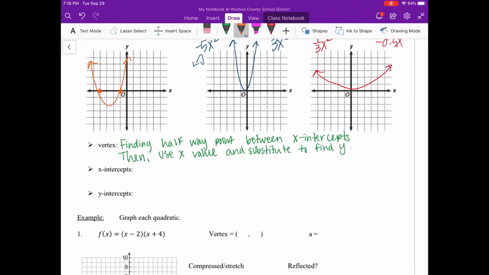So we're going to substitute to find the y value of the vertex. And this is back in the original function that we started with. The x-intercepts, like I said in this part, are the easy part for factored form. You're going to set each factor equal to 0 and solve for x. Okay. And lastly, our y-intercept, for all forms, this works. You are going to set x equal to 0 and simplify.